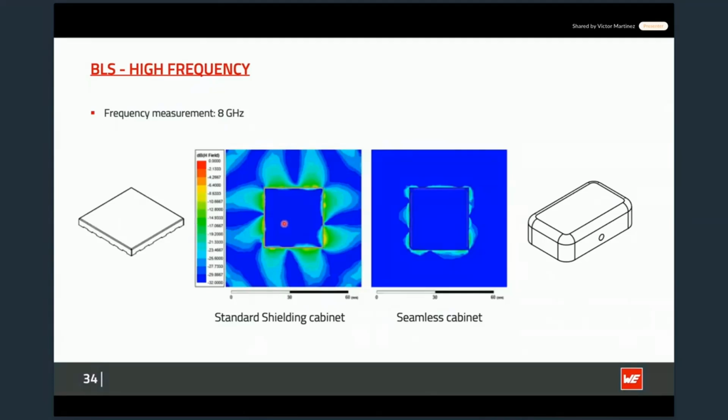The microstrip line is generating noise or a signal in a constant way. If we compare them, we can already see that on the left, all the noise comes out from the small apertures that we have for the traces, and inside we also have some reverberant chamber noise. Meanwhile, with the fully seamless cabinet, everything is deep or fully calm, meaning that all the noise is being kept on the inside and muted there.